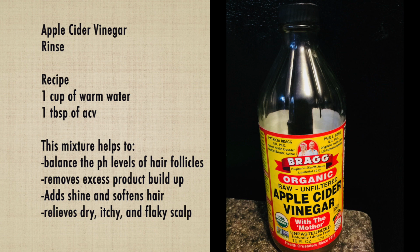For the apple cider vinegar rinse, you'll need 1 cup of warm water and a tablespoon of apple cider vinegar. This helps to balance the pH levels in the hair follicles, removes excess product buildup, adds shine and softens the hair, and relieves dry, itchy scalp, which is what I'm dealing with now. So let's get started.